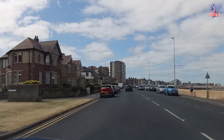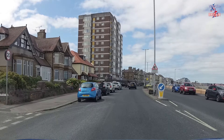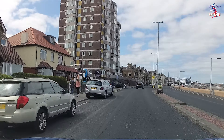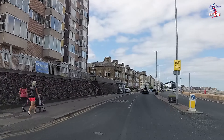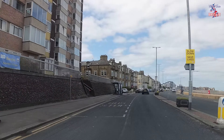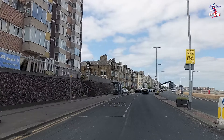Coming into town from the north, from the Hest Bank end and heading down towards the Heysham end of Morecambe — north to south we're going. The first thing that greets you as you enter the town is this 1960s concrete tower, this apartment block. But thinking about it with the views they've got, probably some of the most expensive high-rise living in the UK — what a view you must get from the top of that tower block.